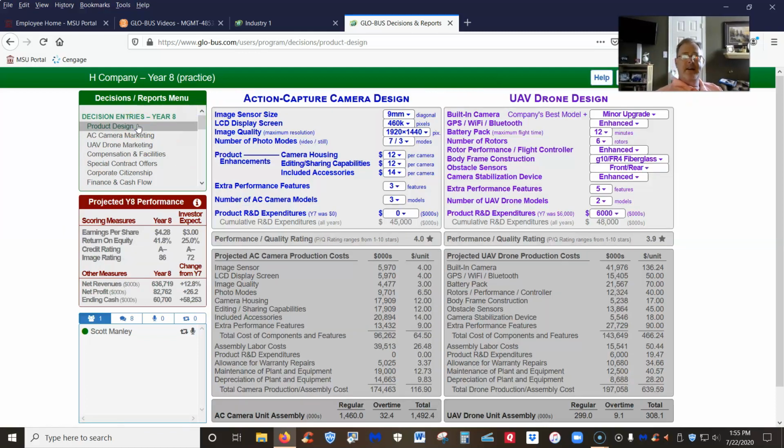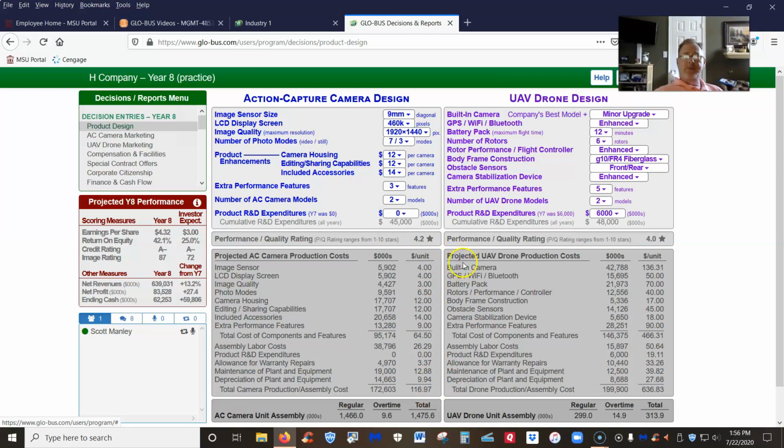So obviously on the camera, I need to very much improve my quality. Okay, I'm going to try to get to 4.7 stars. One way that you can do that and have a cost advantage is to lessen the number of models that you have. Okay, so if I drop from 3 models to 2 models, I actually drop my cost. Okay, did you see that? At 3 models, I'm $116.90. At 2 models, I'm $116.90. Well, I go up 7 cents, but I go up 0.2 stars.